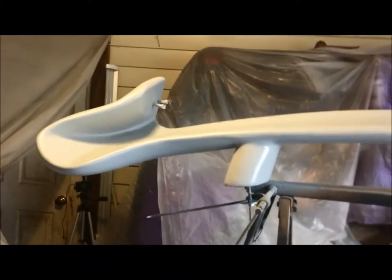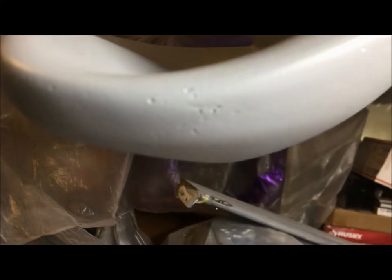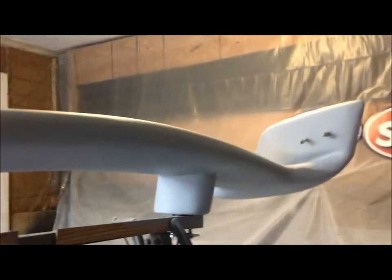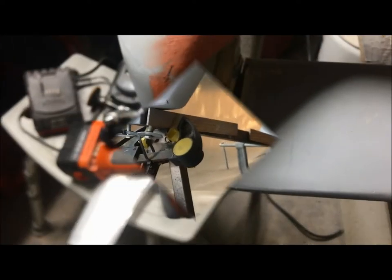There we go. Three coats of high build primer. I'm gonna let it set overnight. I see some little, you can see that, little tiny pits. It's amazing what you don't see until you put primer on it. But nothing major. A couple small blemishes, which I knew I'd find something. It's just the way it is. But I'll work it out later.